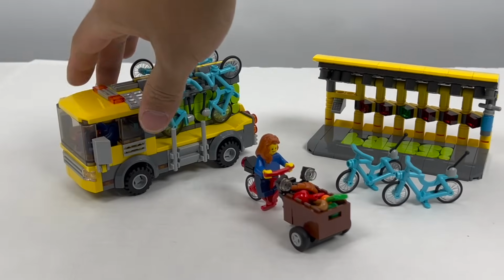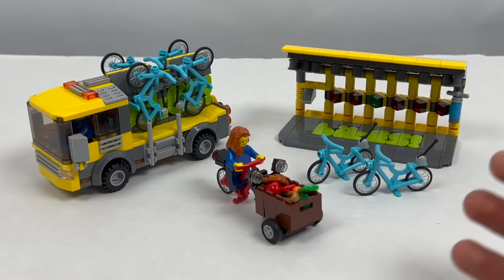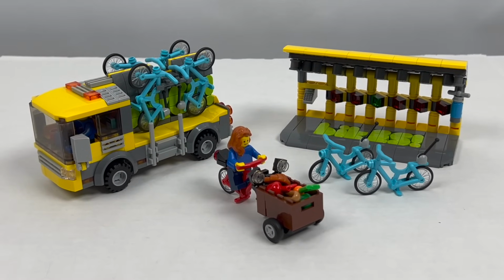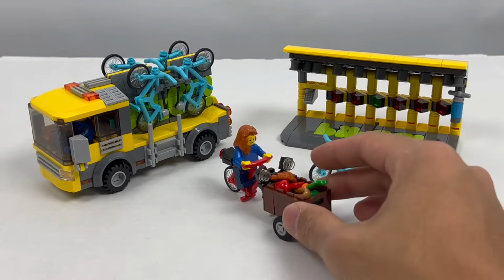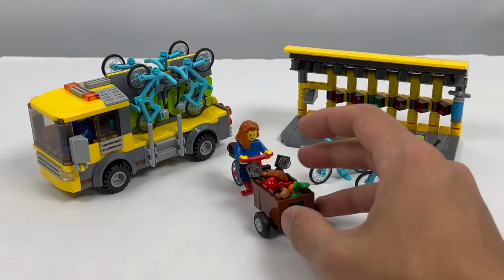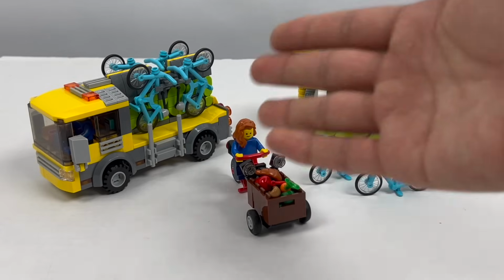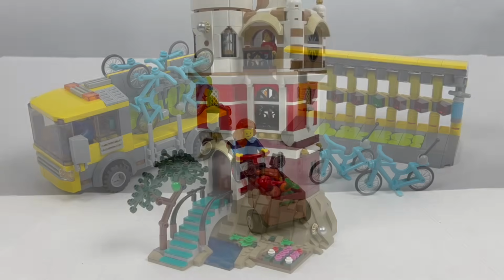This was made by a MOCist in Amsterdam, so it totally makes sense. During all my visits to Amsterdam, I think one of the most iconic things is just seeing people getting around on different bikes and just seeing bikes literally everywhere. So this kind of reminds me of Amsterdam. It's a very charming Lego set, and I can see why the Lego builder chose to make this because it really does, of course, hit home with all the bikes. With that though, there's one final AFOL Designer Program set, so let's move on to that.